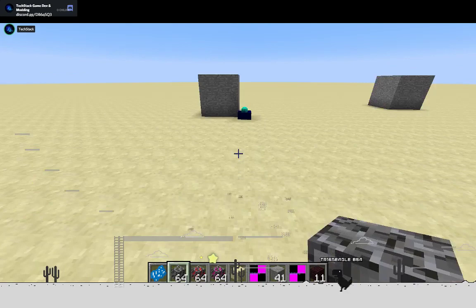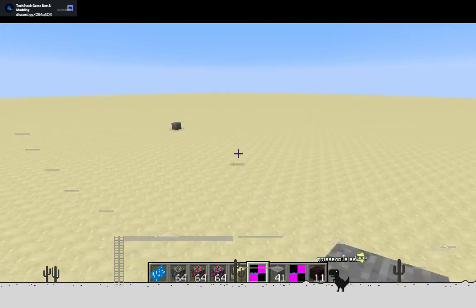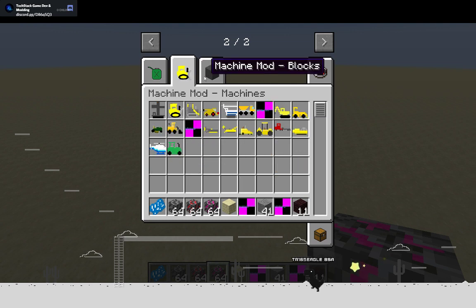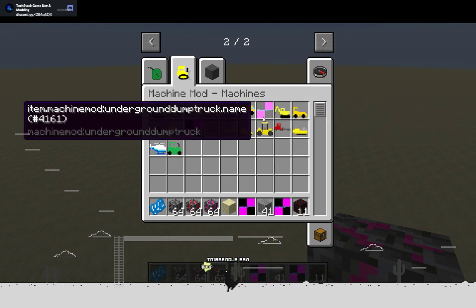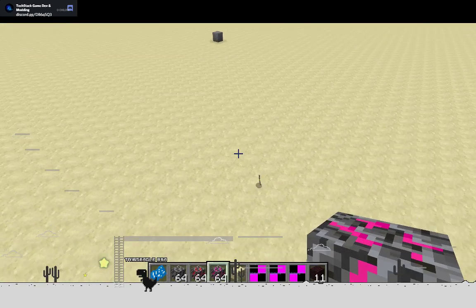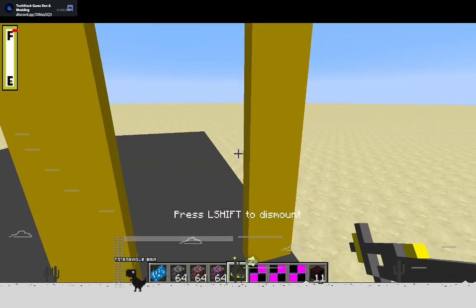Hey, guess what? Let's stop working on the tower crane for a bit. Let's work on one of these other machines that won't drive me bonkers. Underground loader, underground dump truck, laser miner. I think laser miner we have working.